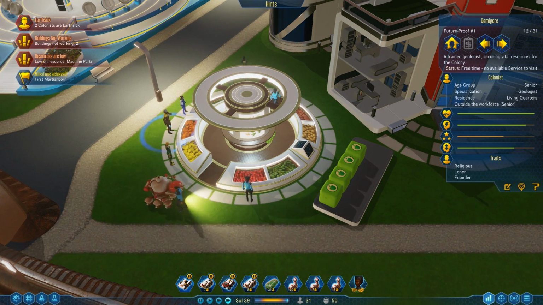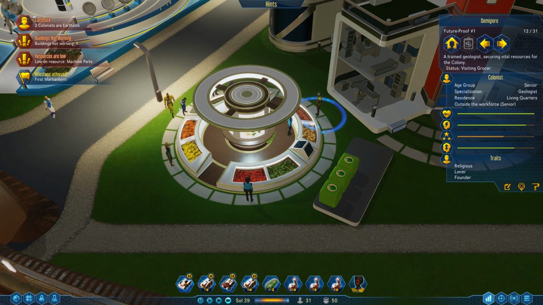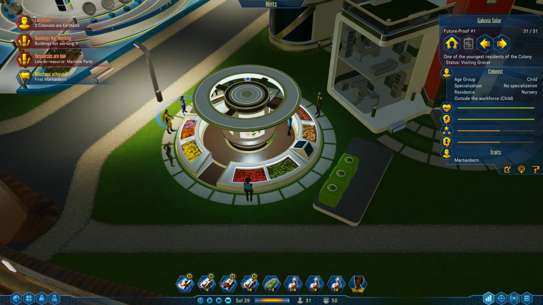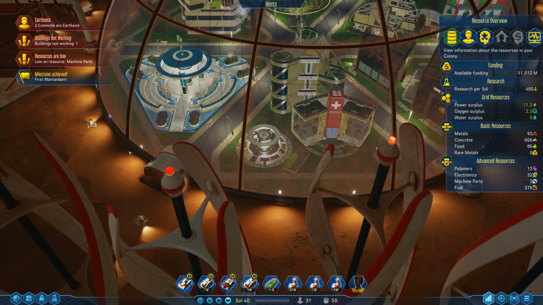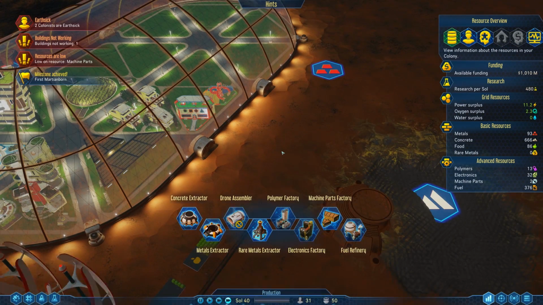Also, can I say for a child, future-proof number 1. For a child, you're a lot older than I would imagine you to be, which is fun, I guess.